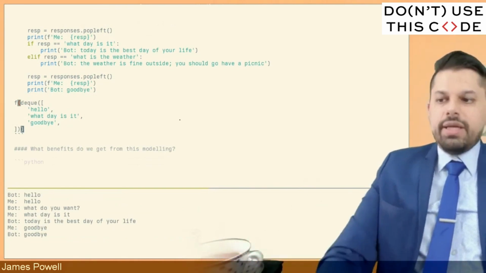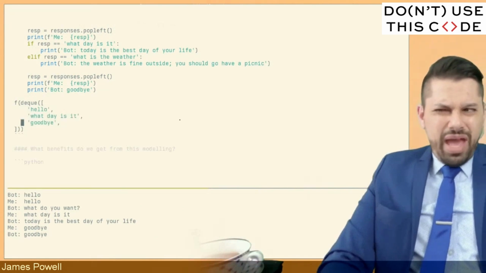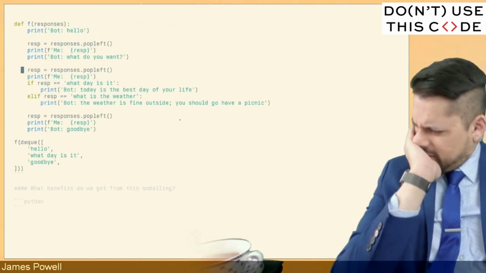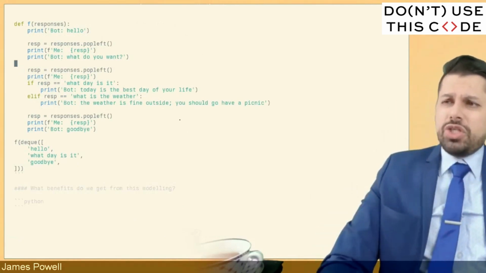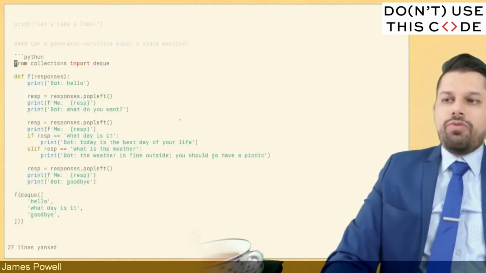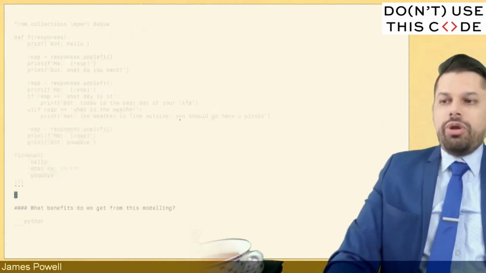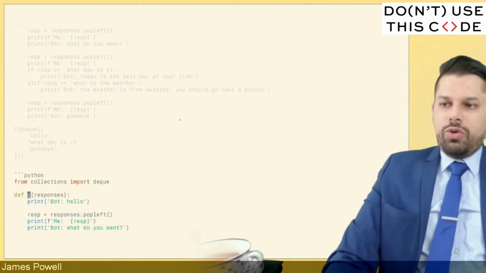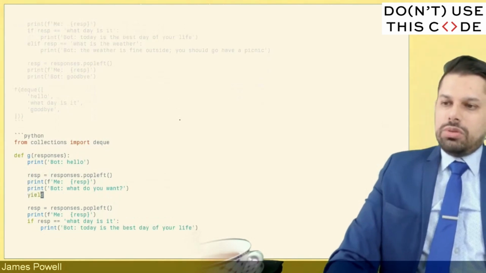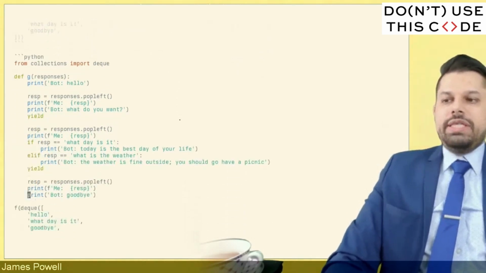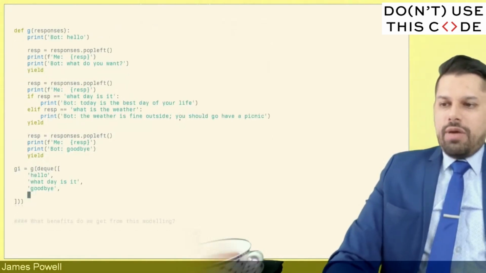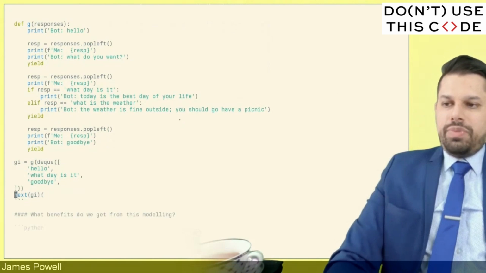What do you want? What day is it? And so forth and so on. But unlikely we have all of these up front. But if we look at this, this is a kind of a function with parts associated with it, each step of the conversation. So why can't we take this modeling and make use of what we had just spoken about, generator coroutines? What we'll do is we'll make this a generator. And each step of the conversation, we'll just delineate with this yield. So here, when we have this conversation, we can step through it piece by piece.